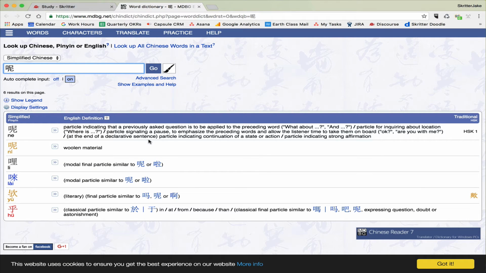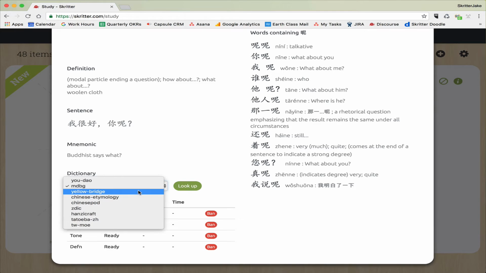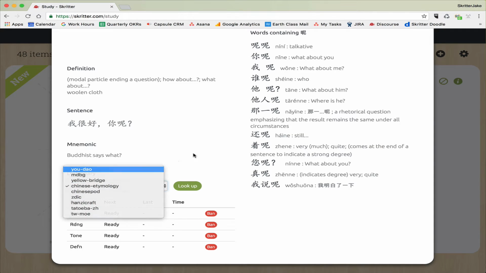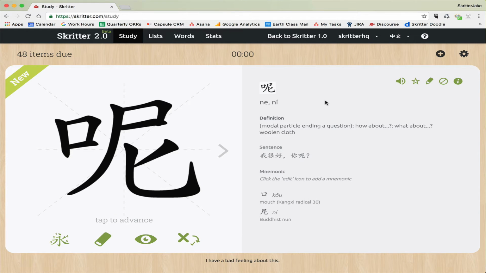And we can see the definitions. We can see a variety of additional information if we so need it. And any dictionary here you select will be remembered and used every single time. So this can be a very nice reference point. For now, I'm going to go ahead and close this out. And let's move on to the next prompt.